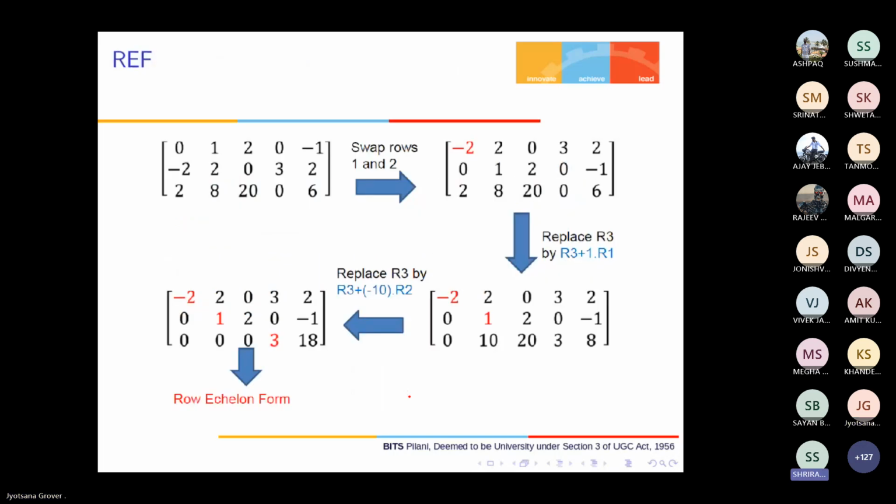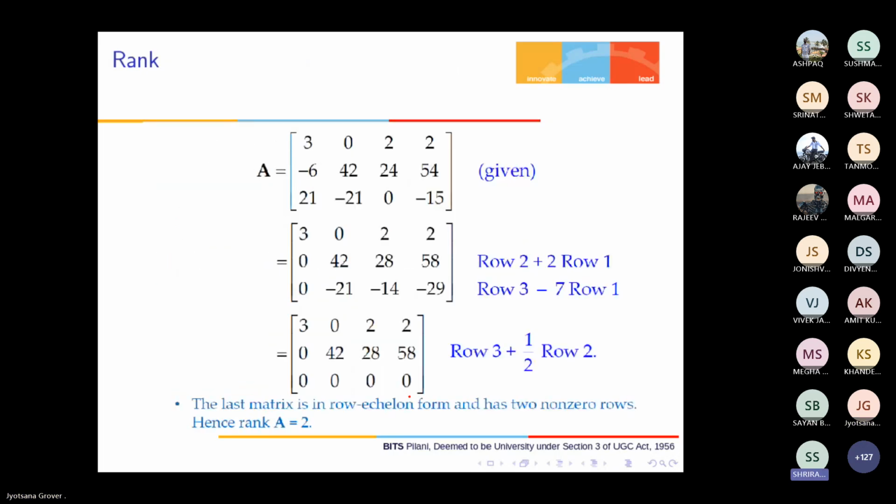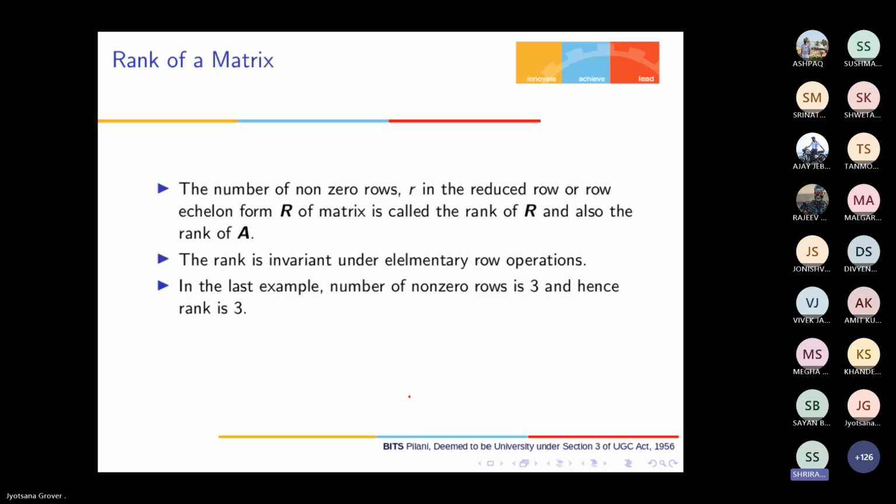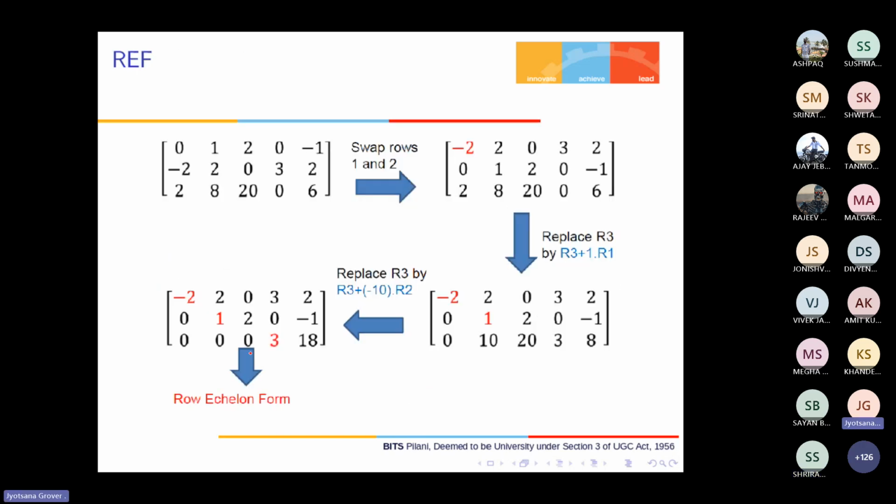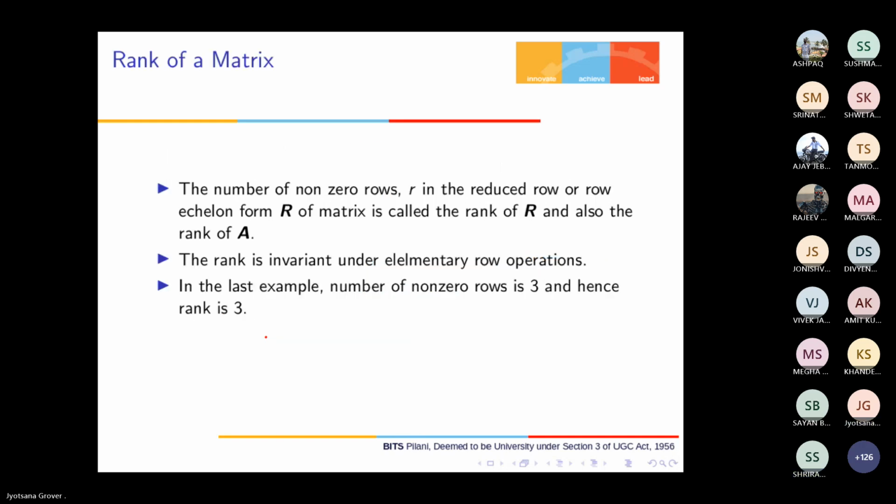Okay, so let's see how we did one example also. Ma'am, if you go to that example, in the third column, it's not in the third row, right? You have the leading entry in the second row, right? If you go to the earlier page, the example now. No, I think the one before, the one which you were showing. Yeah, this one. I think the one before, okay.